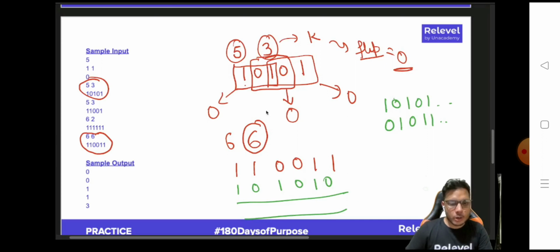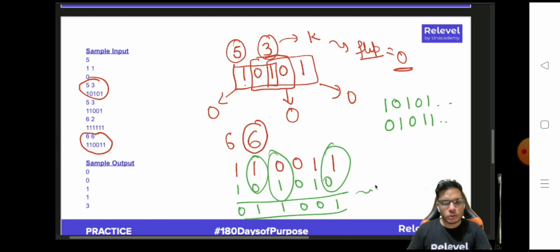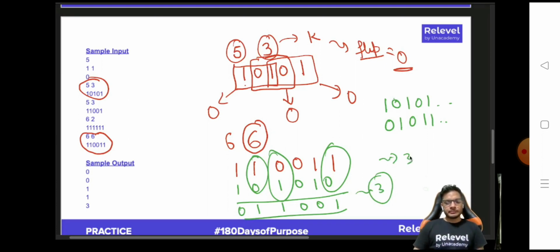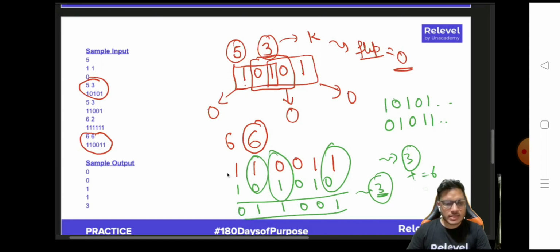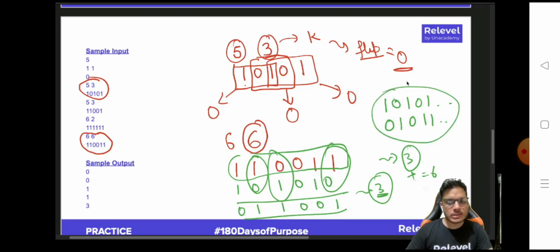So in this scenario, the number of flips required is 0, 1, 1, 0, 0, 1, right? If they are different I have to flip them. So three flips are required. So you remember before also three was required, and now also three is required. And think about it, this three and this three sum up to six, which is the length of the string, right? Why does it sum up to six? Because both of these strings are alternating, right?